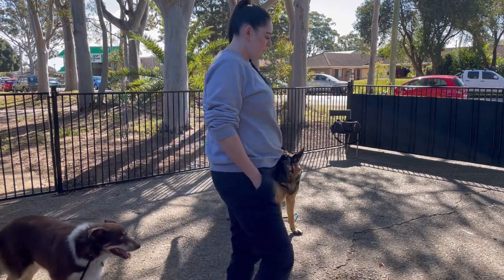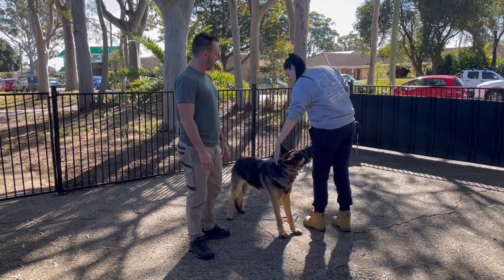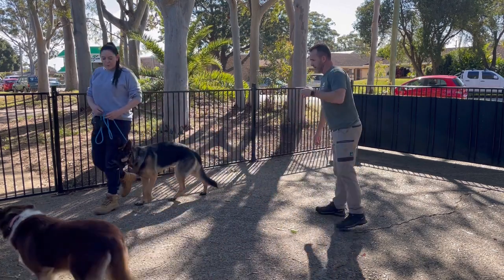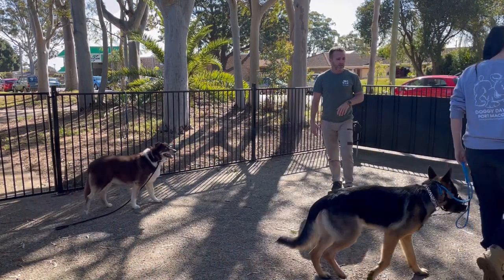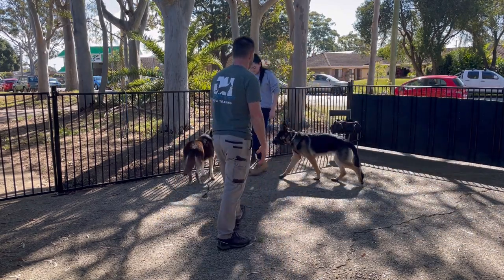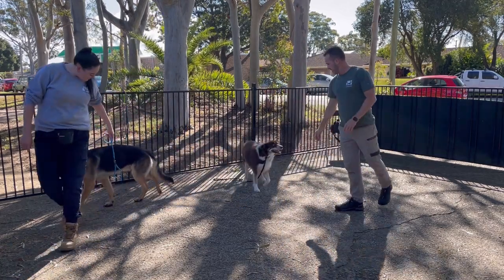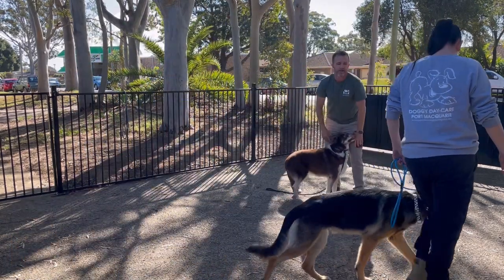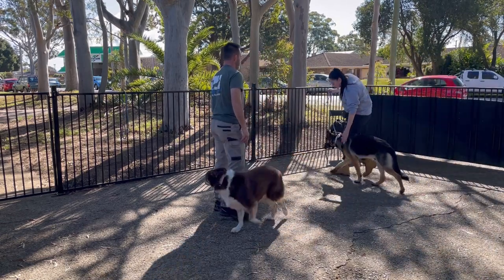What I want you to do now, Matty, is pick his lead up and walk him. He's a little reactive — he's got the muzzle on securely. Don't jump back, mate, just walk him on out. You want people like Matty around your dog — confident. Pick up the lead, assure them, don't jump back. He might have a little bark. Good boy. As you walk around now, Matty, just give him a pat on the back. Just keep walking. Beautiful.